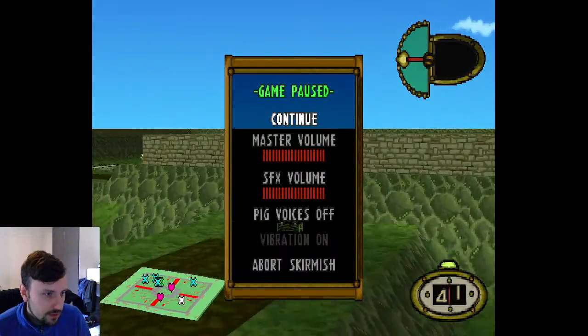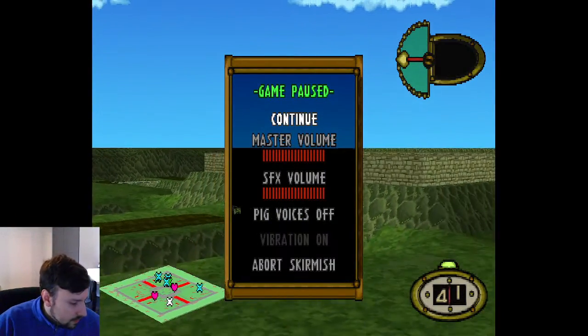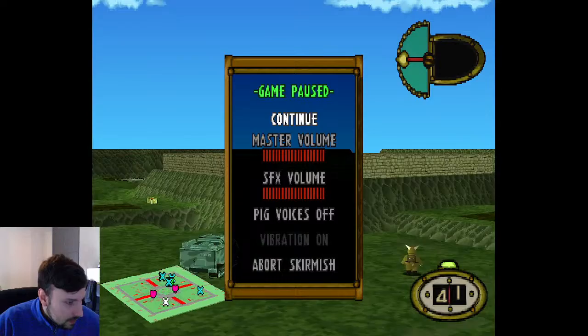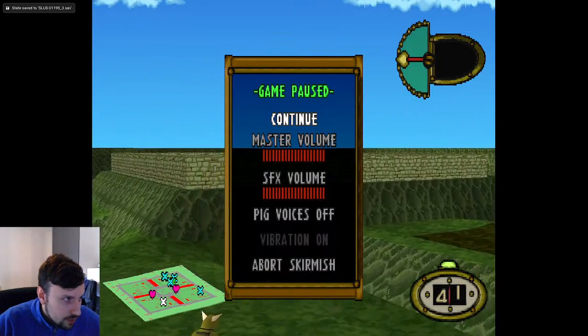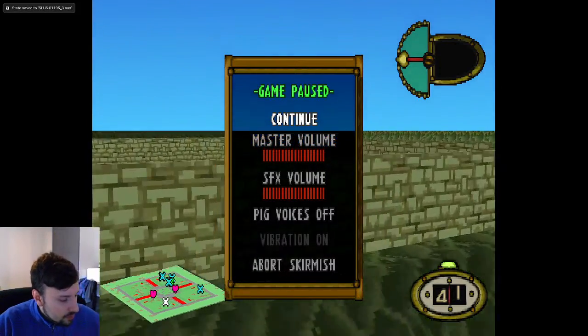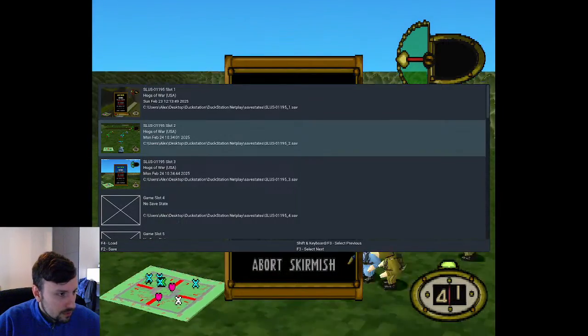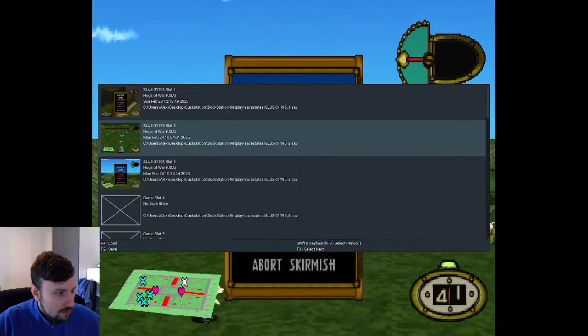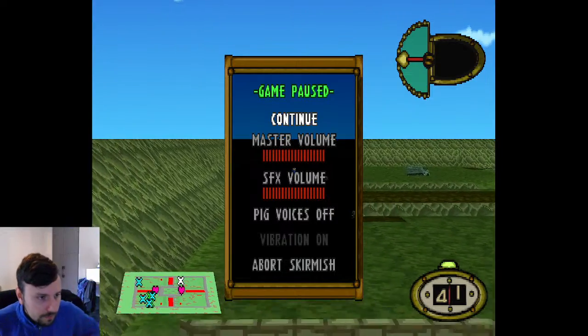Let's actually make another save state here. So F2 is save. Okay, then we just shift F3 to... Oh, that's fine. Okay.